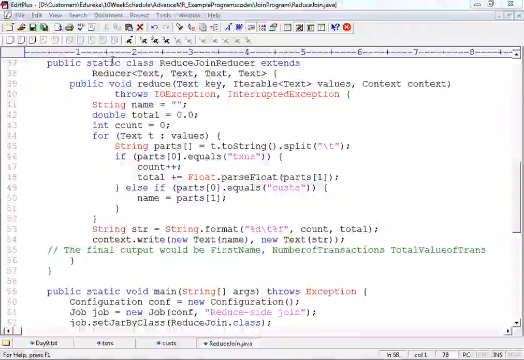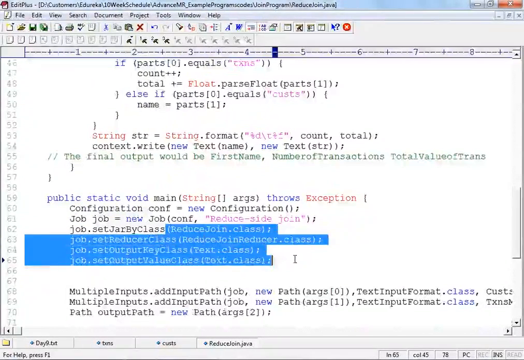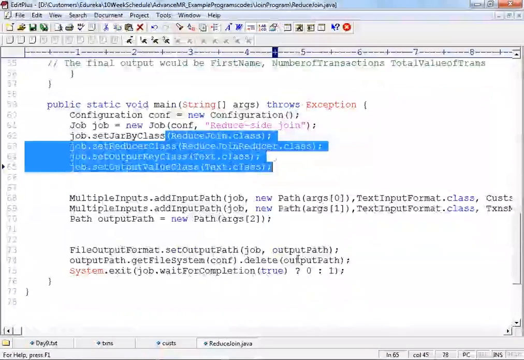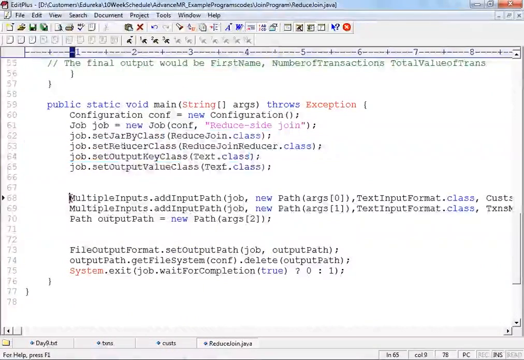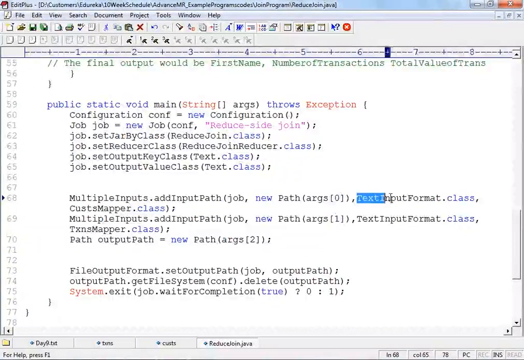So let me have a look at the questions window. Fantastic. You're welcome, Nandish. So now we will go back, and the configuration, the job, and all of those things are the same over here. But look over here. Now since we have multiple files, earlier we were using something called file input, right? So now I will be using multiple inputs and I will be specifying the different paths over here. What is going to be your input format class and what is going to be the mapper for the file that you are passing. So please remember the order of the files is important.